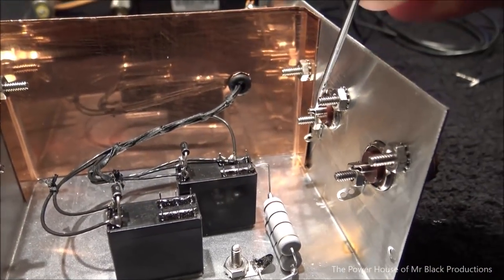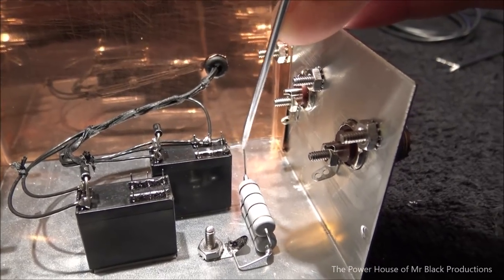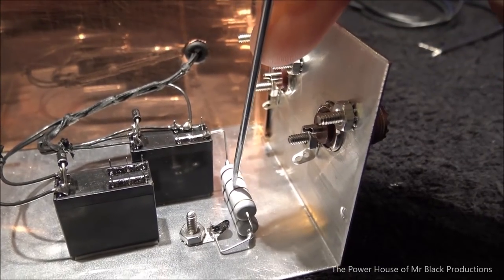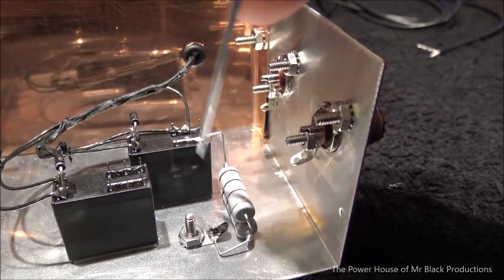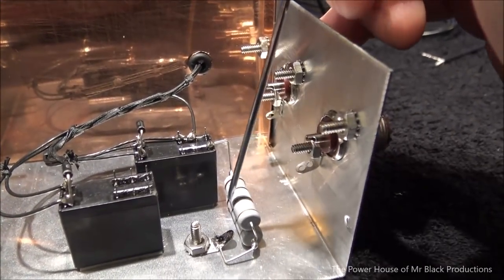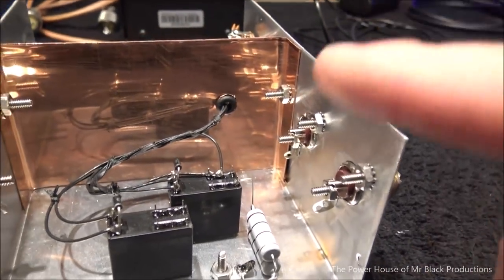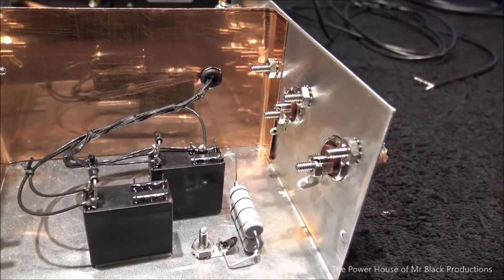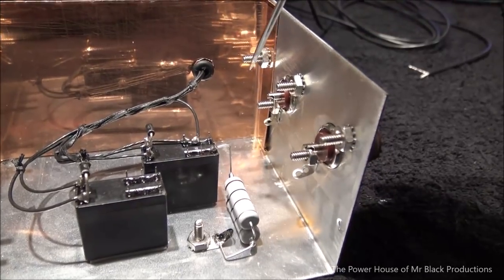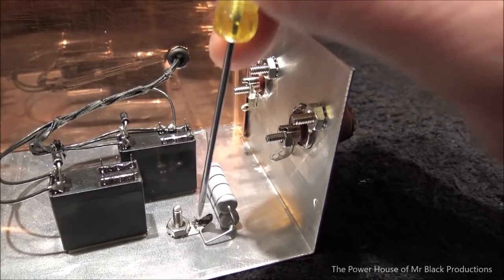So when we go into transmit, this connection that goes to the radio is going to get shunted from here down through a 50 ohm load to ground. Now that's 10 watts worth of dissipation at a 50 ohm resistance, so it's technically balanced. You don't really need this in there, but I'm putting this in there as a secondary safety, just in case for some reason the Icom at some point gets spun to where it's, let's say, on 10 meters, and he has the power level all the way at zero on the radio, it's still going to put out like a half a watt. Instead of that going into an infinite SWR, we're going to short this back and bring it to ground.